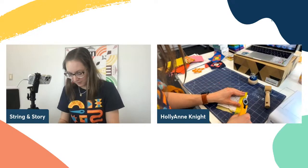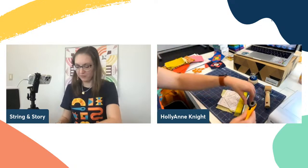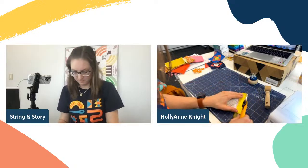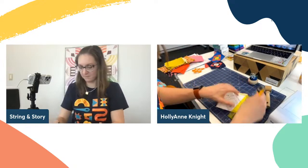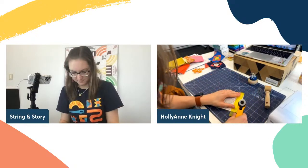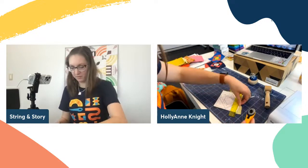All right, so finally, we're going to line up our little quarter inch on the solid line so that we're cutting on the dotted line. And we're going to do the final trim of this block all the way around.